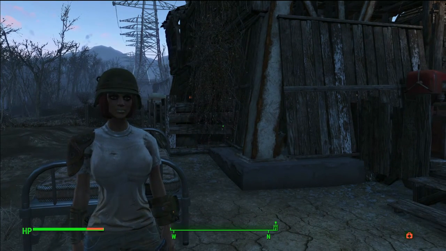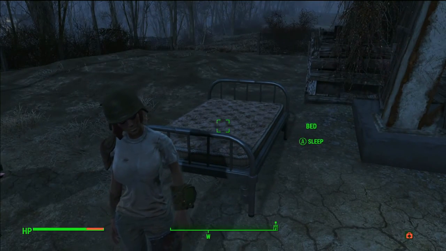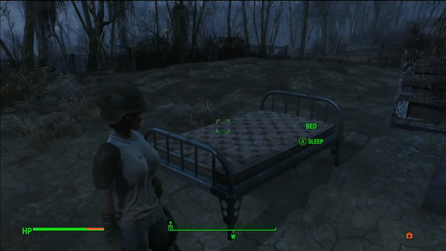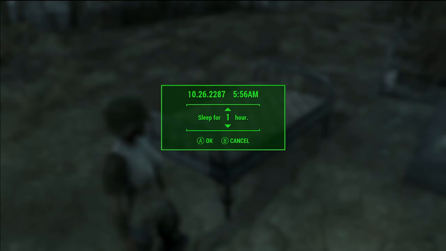because, you know, you can drink water to stave off thirst, you can eat food to stave off hunger, but when it's time to sleep, you're going to want a real bed, and a real bed is a mattress and a frame. The mattress itself doesn't count. It only lets you sleep for a maximum of 5 hours, while the bed with a frame will let you sleep for 8 hours.